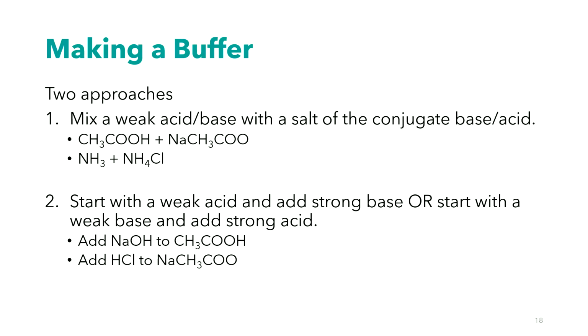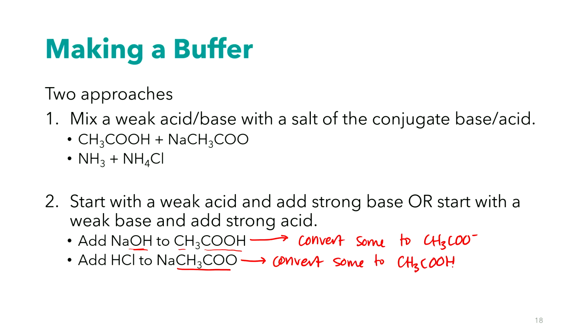Okay, so here's that first option. Here's my weak acid. And when I add in OH minus, I am going to convert some to the conjugate base, to CH3COO minus. And so then I'd have both. I have to be careful here with the mole amount of the strong base and of the weak acid so that I don't overconsume and just make a really basic solution. Then the other option would be I have some of the conjugate base and I convert some to CH3COOH, some of the weak acid, with a strong acid. Again, with these types of preparations, you have to be careful with the number of moles so that you don't overwhelm it.